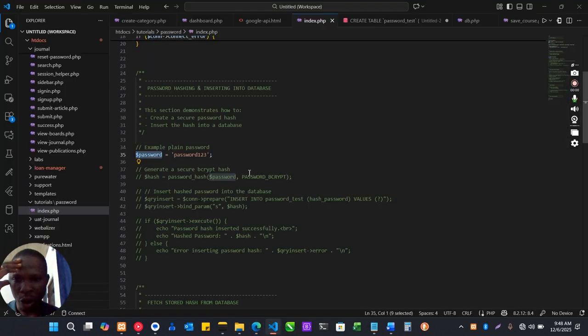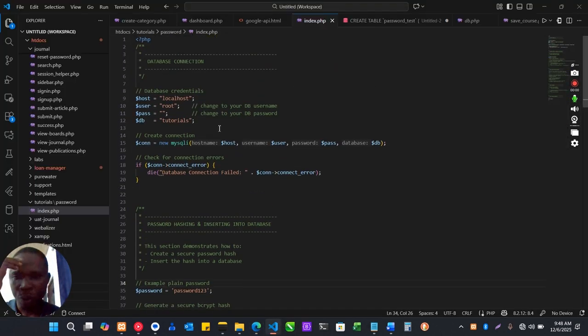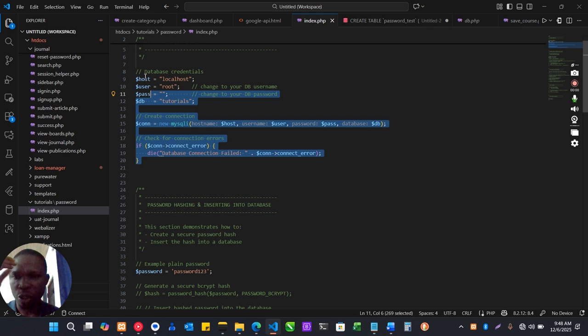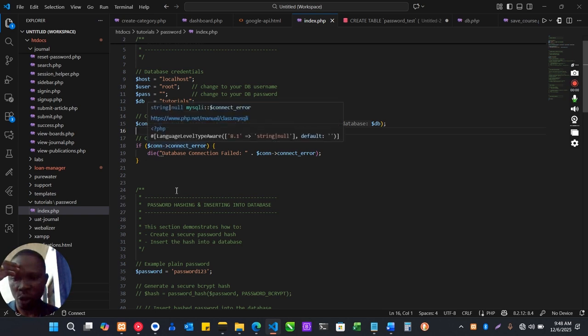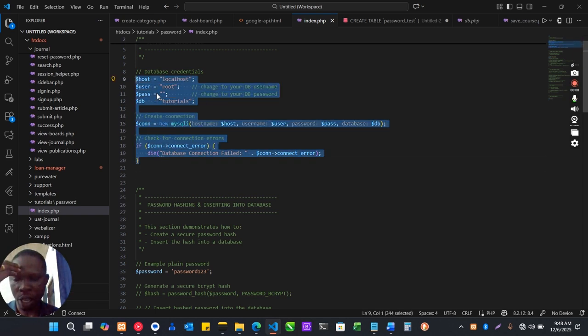All right, so let's go into our VS Code. First of all, like I said, we have our database name called tutorial, which I just showed you earlier. This is the database connection that's going to connect our PHP script with the database, so when we do insert, it will go into that particular table. If you don't know how to create a database connection, you can take a look at this, and this is the absolute file for that.